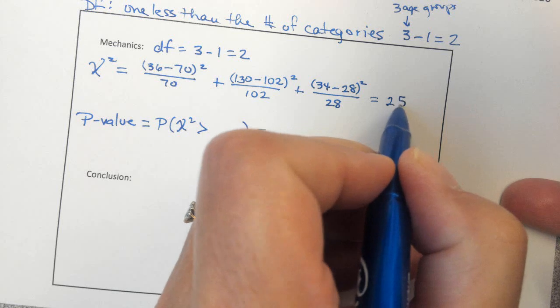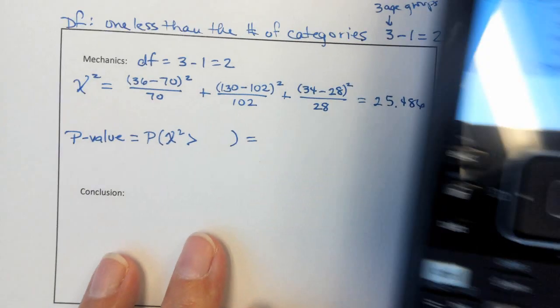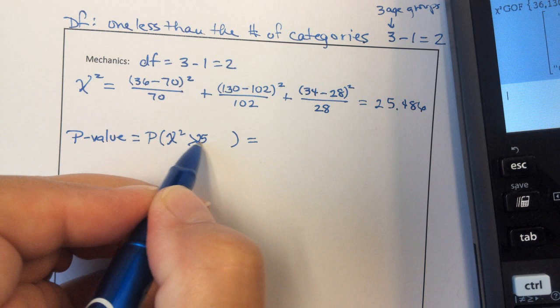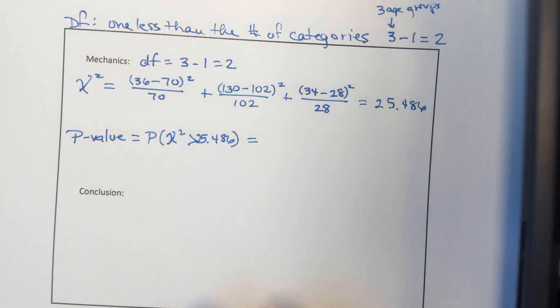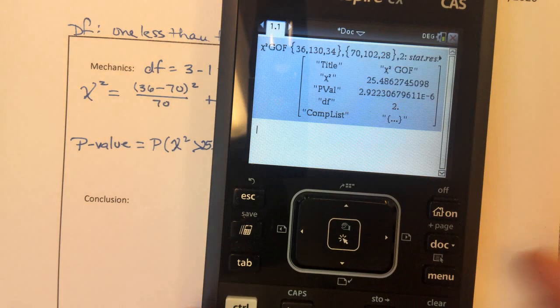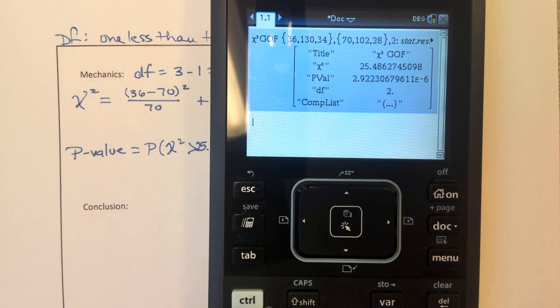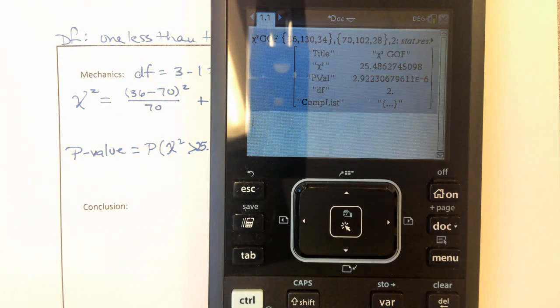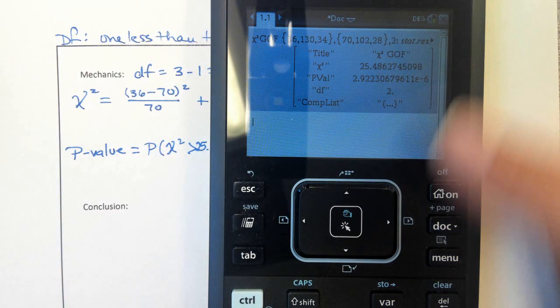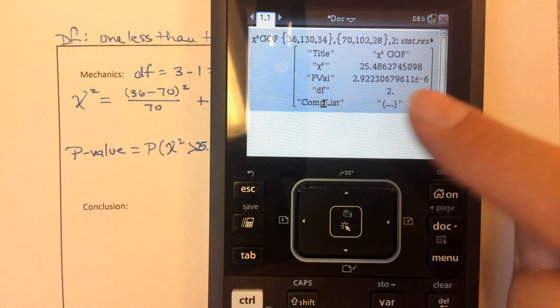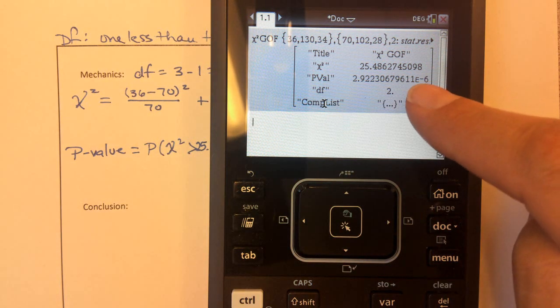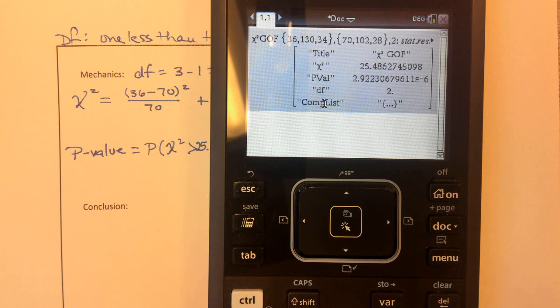Let's transfer that here. So this is 25.486 down here. And then the p-value is, that's a really big chi-square. So we don't really think of it as 25 standard deviations above the mean, because we're not measuring in standard deviations. But if the left end is 0, 25 is way the heck up at the right end, we think. And we can confirm that thought by looking at this p-value, 2.92 times 10 to the negative 6, so 0.000029, very, very close to 0.